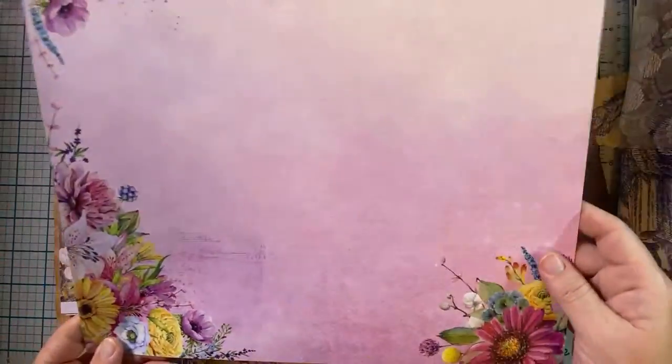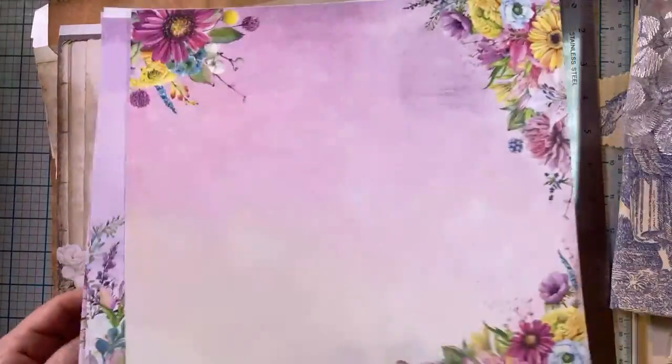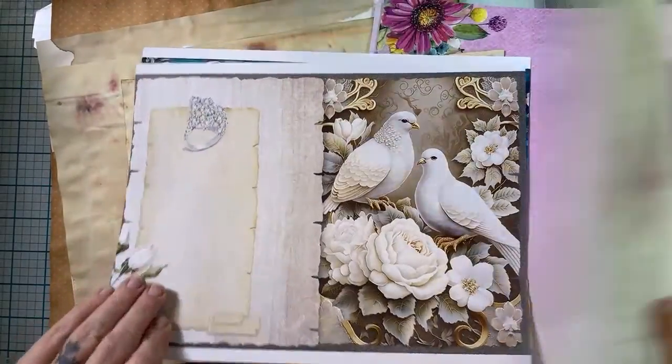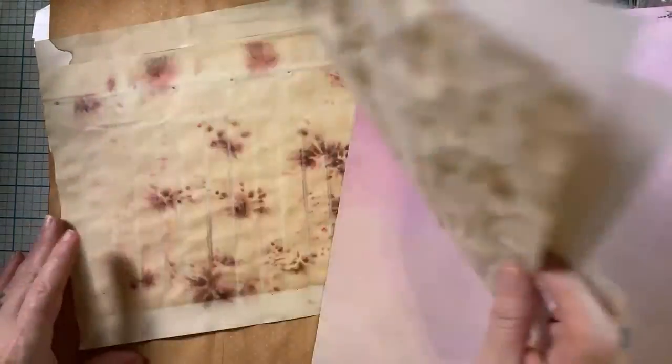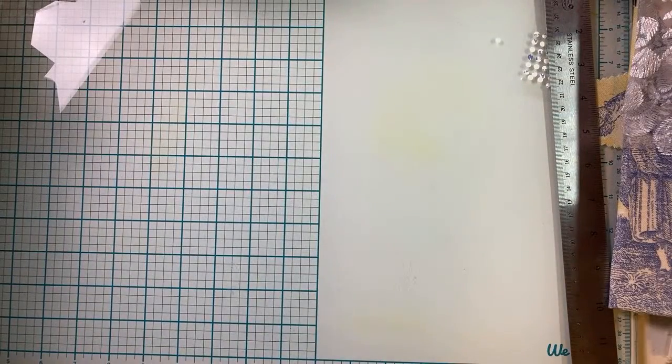What I do like about this is that no matter which way you turn it, the flowers are always upright. How in the world did they do that? It's too early. My brain can't even think of how they did that. I'm just deciding where I'm going to cut. Okay. There is pink in this printable. It's pretty neutral. But then I've got this blue. I really liked that pop, the idea of a pop of blue. Okay, let's get our 12 by 12 paper cut down. Let's make this journal.